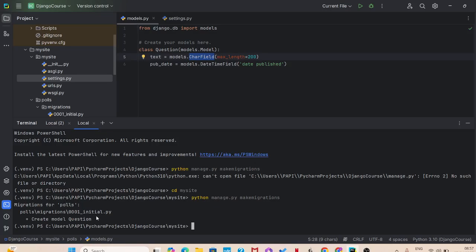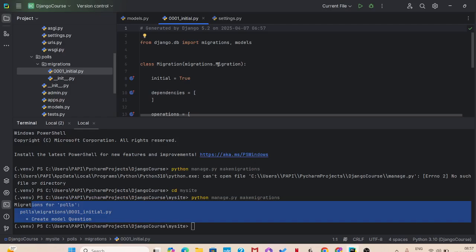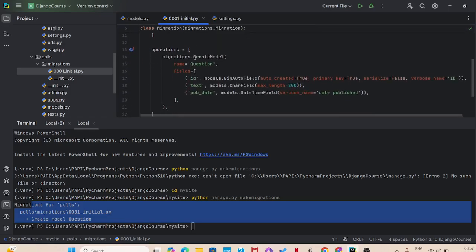As you can see here, we have the migration here, and if we check in our migrations directory in the polls app, you can see here there is now a migration created from our class question here in the models app. So as you can see here, we have created a model question with ID, text, and publication date, right?